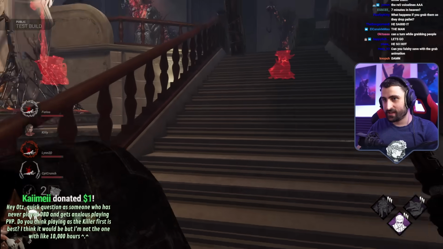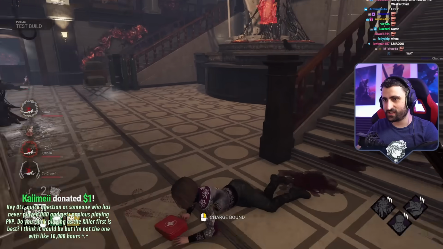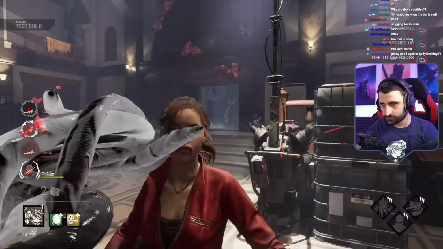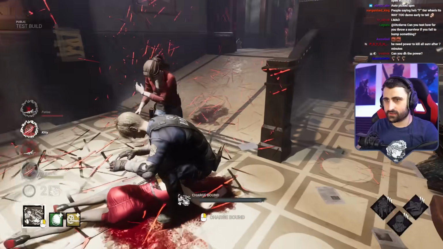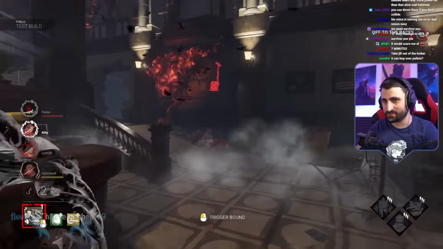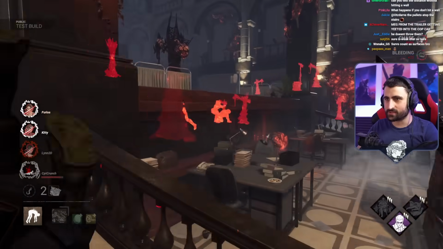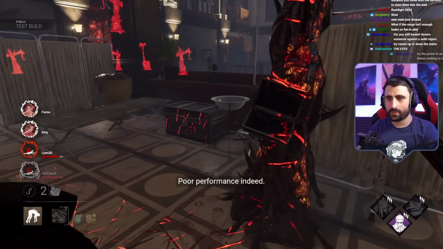Jesus, dude! Imagine you're a tiny little Dwight, little guy, just minding your own business doing a gen right here, and then you see a Jill get yeeted across the map next to you. This kill is awesome, dude. And I injured them both. Dude, that's actually insane. Oh my god. So cringe. I love this dude. Okay, walk. And he's still infected, so he gets grabbed. This is sick, dude. I love this. Poor performance indeed.